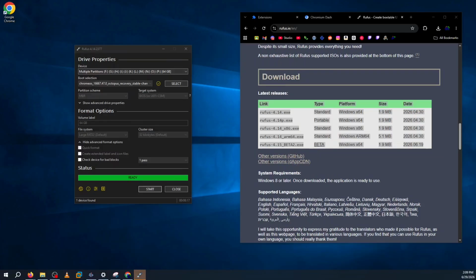And when it's done, it should show this screen saying it's ready. So now you can remove your USB drive, and now let's head back to the Chromebook.